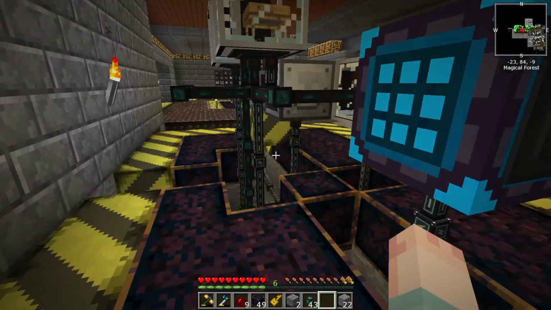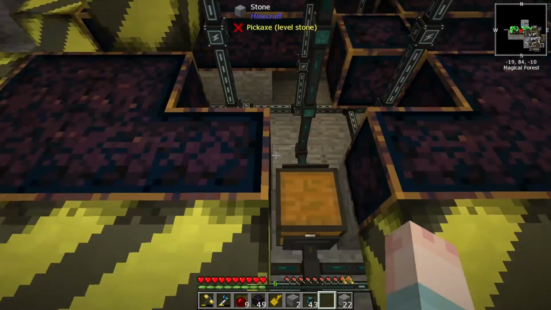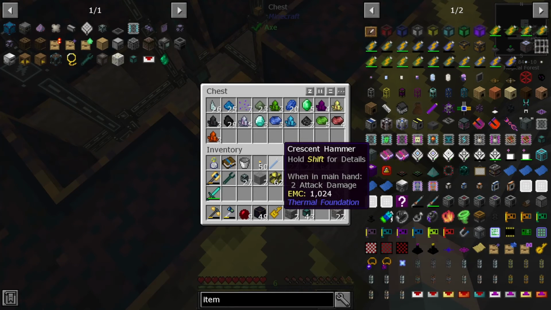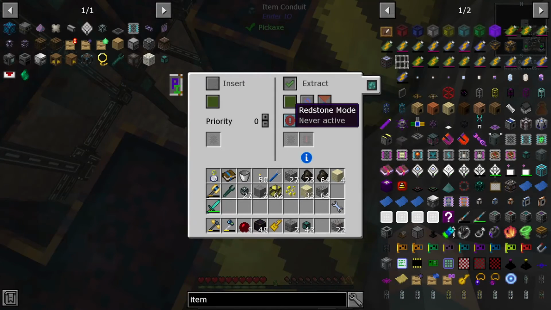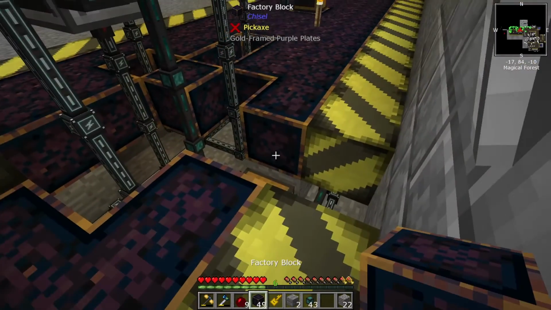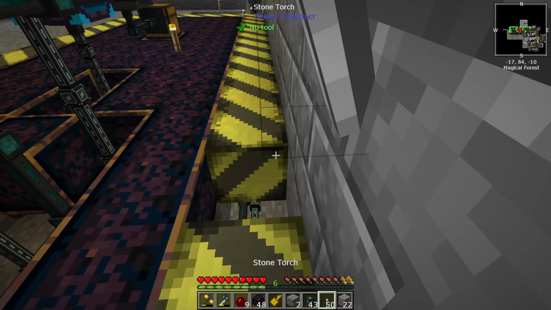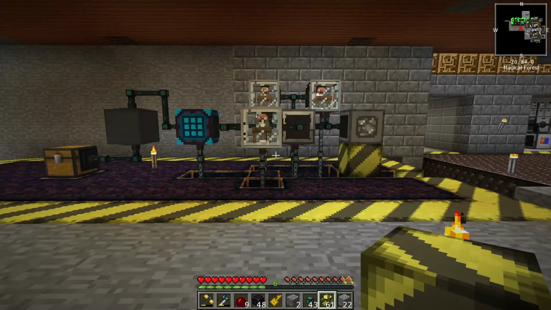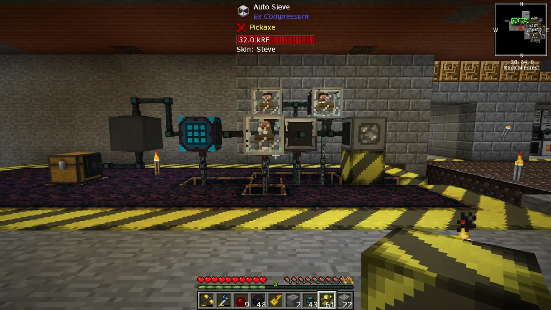I think I am going to leave the chest there just in case something goes wrong. I can always, you know, turn this off and check and see what's happening. So we can go ahead and just stick that in the system. Alright. I am very happy that that is now working. Now for a few finishing touches.